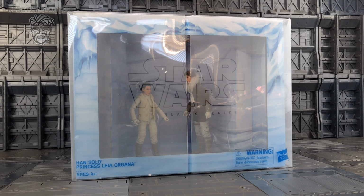Today we're taking a look at Star Wars The Black Series, Han Solo and Princess Leia Organa box set. This is set during The Empire Strikes Back, and it's their brief encounter in the frozen corridor. I love these box sets. They're aimed at ages 4+.